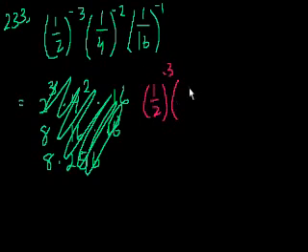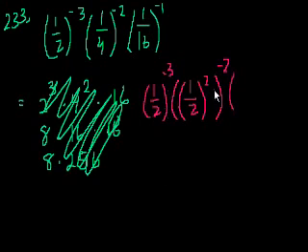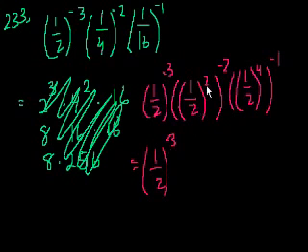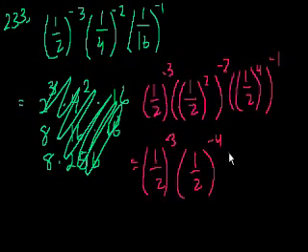1/4, what is that? 1/4 is the same thing as 1/2 squared. We're raising that to the minus 2. And then 1/16, that's the same thing as 1/2 to the 3rd power is 1/8, so it's to the 4th power, taking that to the negative 1. And then we'll just use what we know about exponent rules, and we've proven these in other Khan Academy videos. 1/2 squared to the minus 2, you can just multiply these exponents, so that's equal to 1/2 to the minus 4. And then 1/2 to the 4 to the minus 1, you multiply them, that's equal to minus 4.